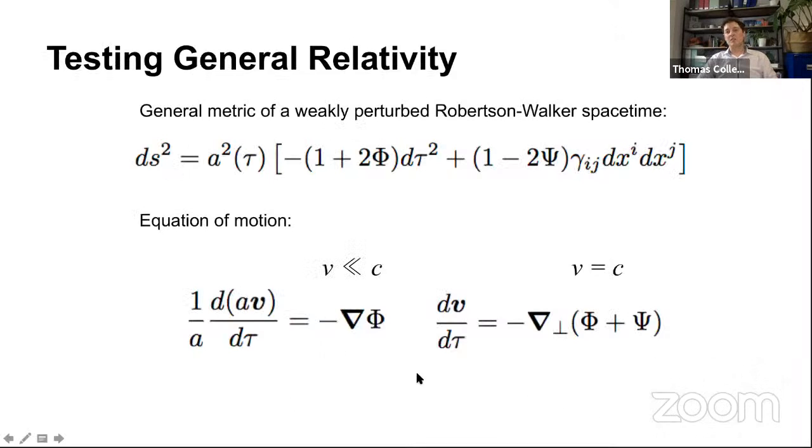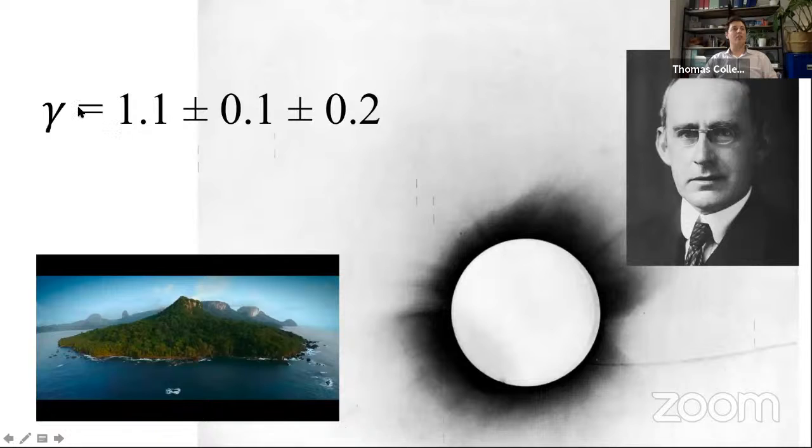In Newtonian gravity, you essentially only have one of these potentials. The other one is not there. And so in Newtonian gravity, the prediction for gamma is 0. So Eddington wanted to test this, looking at basically the deflection of light around the sun. So Eddington does, as all good observational astronomers do, book a holiday off to some tropical paradise to look at the sky. Now, in this case, it was not a trip to Hawaii, but to the island of Principe off the coast of Africa. The reason being that was where the 1919 solar eclipse was passing over.